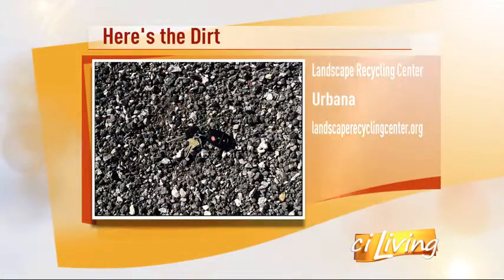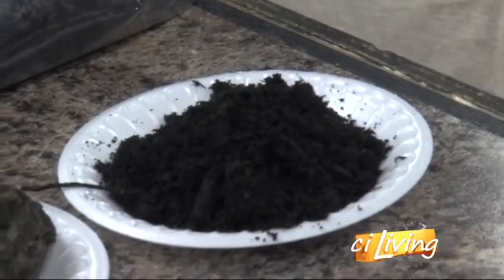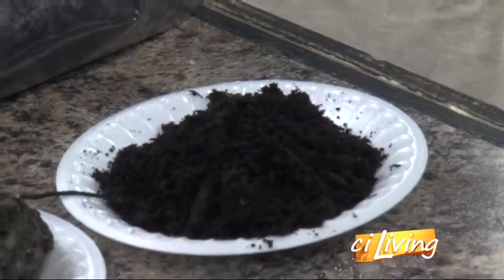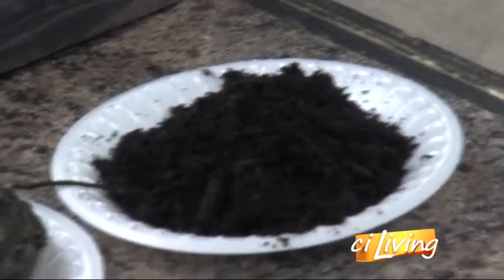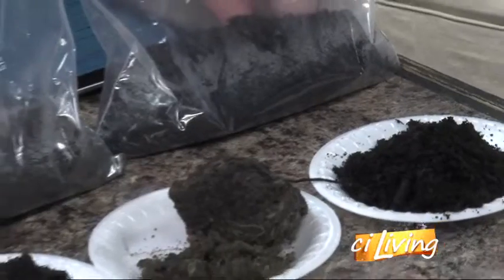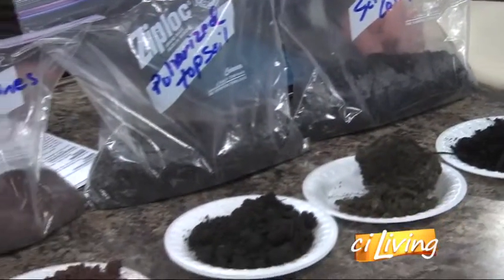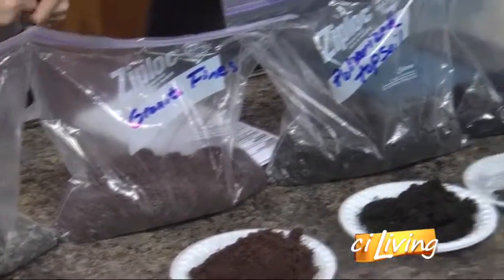We've got a lot of our new products here. That's the recycled asphalt millings — it makes great material for driveways and fence post collars. The cool thing about the recycled asphalt millings is that in the heat of the summer and under the pressure of tires, it will harden just like an asphalt driveway. It was being disposed of and we've taken it and made a good product.